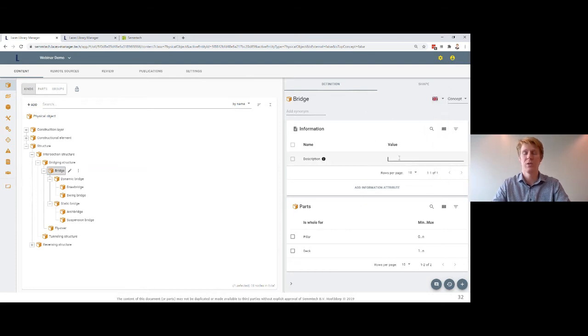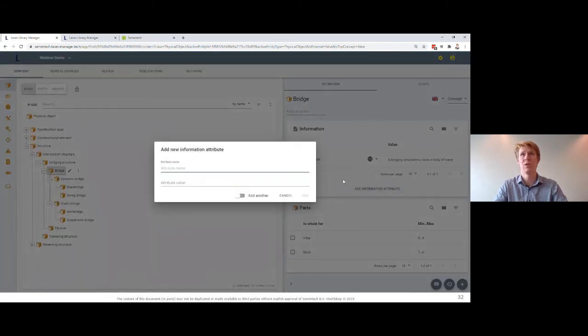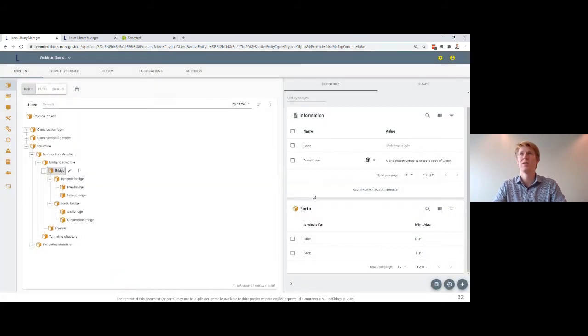I can say that a bridge is a bridging structure to cross a body of water, just to keep it simple. If I want to add more attributable information besides a description, for example, I want to have a code, I can add something which is a code to my information as well.